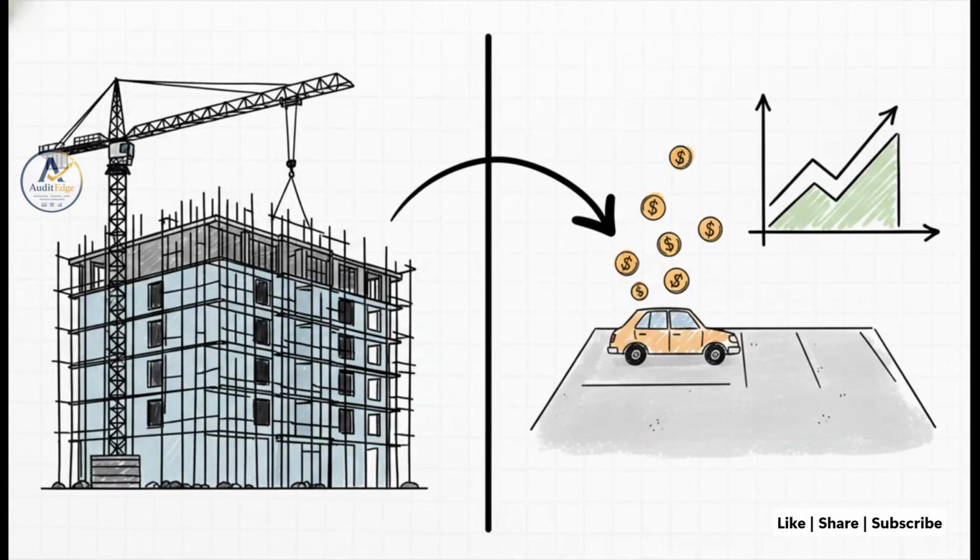And this brilliantly illustrates a very specific rule regarding incidental operations. Let us understand this step by step. Sometimes, while constructing an asset, you might earn some side income. For example, maybe you use an empty building site as a paid car park until the actual construction starts. The standard is very clear on this. This income and any related expenses must go to profit or loss. You cannot deduct this incidental income from the cost of the self-constructed asset. You have to keep them completely separate.